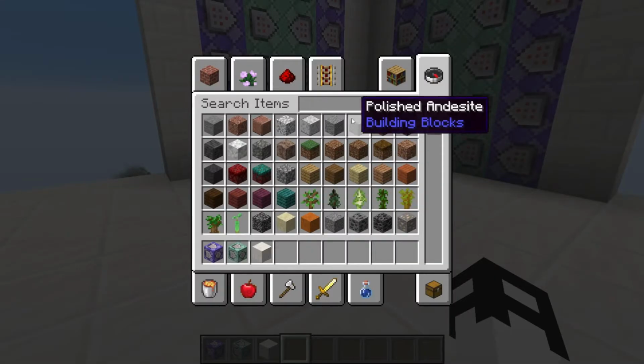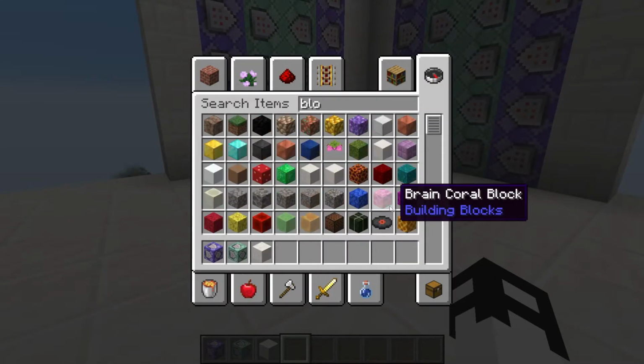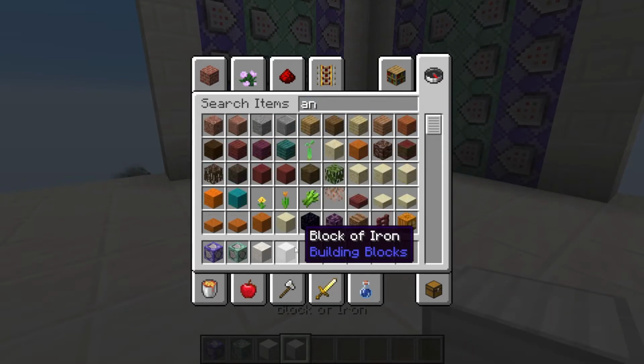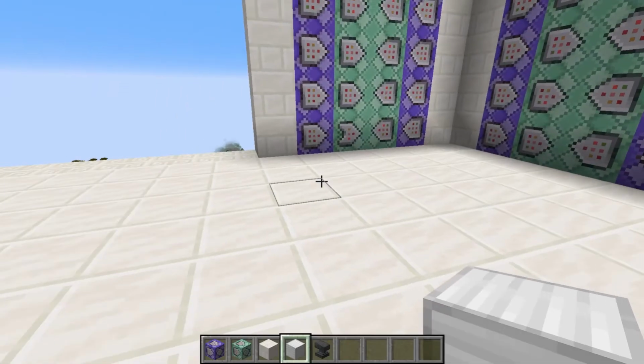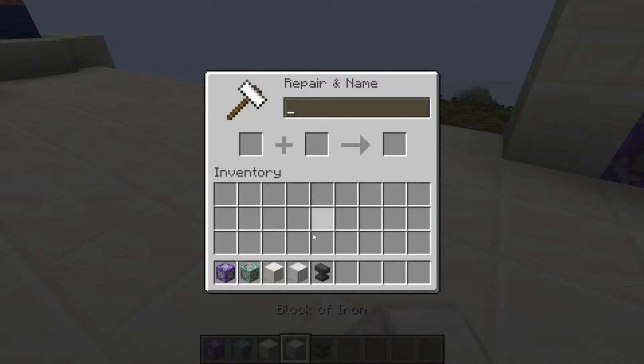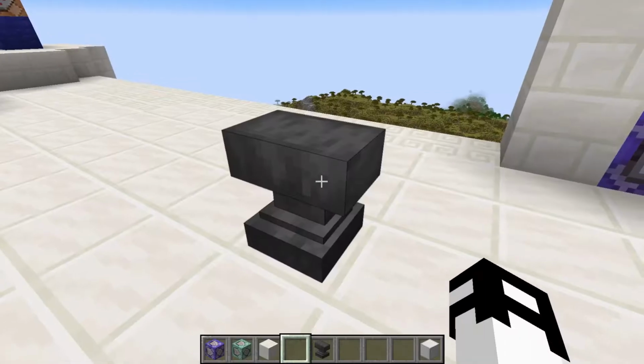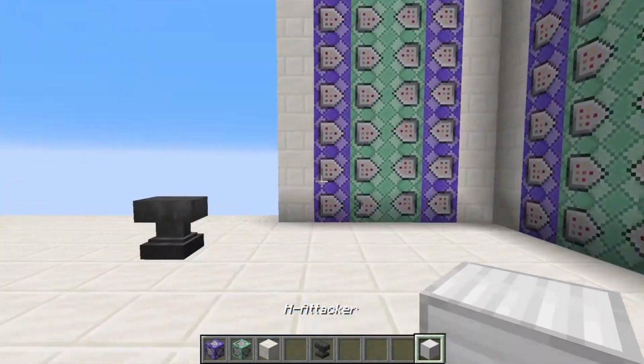Right, so that's one done. So now all we need is a block of iron and an anvil. If we go ahead and rename the block of iron, H dash, I think it's attacker for this first one. Now we have this named piece of iron.